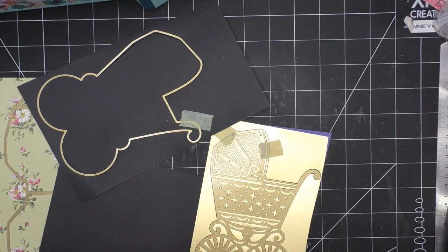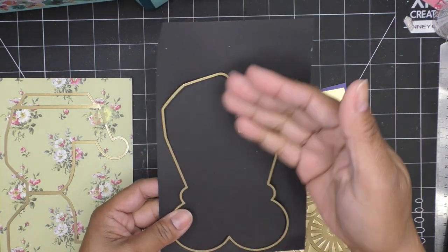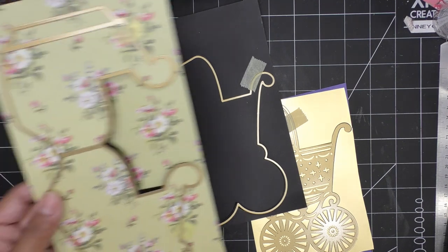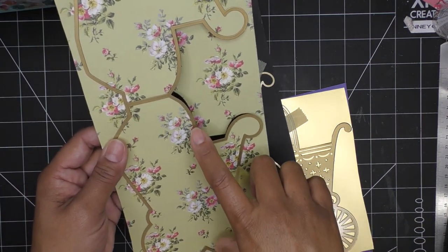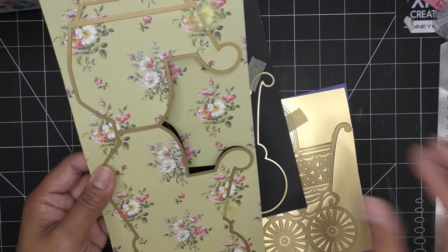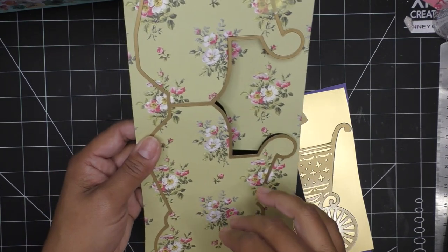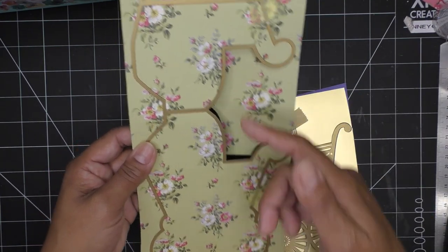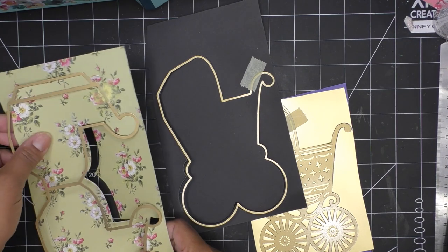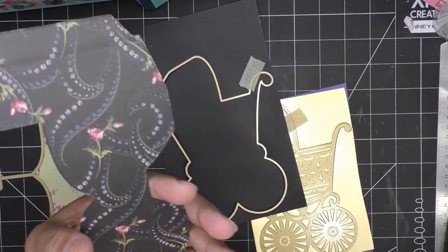It's kind of interesting as I was working with this right now, I had an idea. You know how I said you can use the shadow layer as its own easel card base, or just a shaped card base? With this one, maybe you can still do the same. Your paper has to be a certain size, but if you were to fold it completely and leave this part, if you have your folded card right up to this edge and then run it through, you would still have this shape. Does that make sense? For the base, complete. That's the other thing that kind of drives me nuts. It's only half. So you see that one part of it. Anyway, maybe I'm not making sense, but there are different ways to look at these dies and play with them and have it suit your taste.